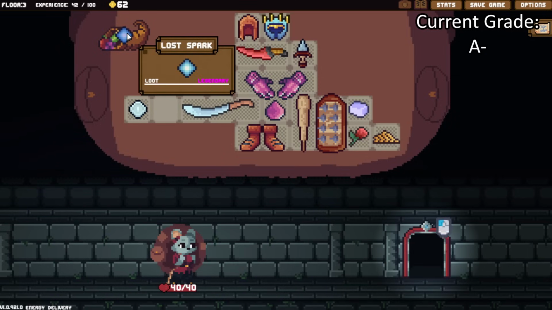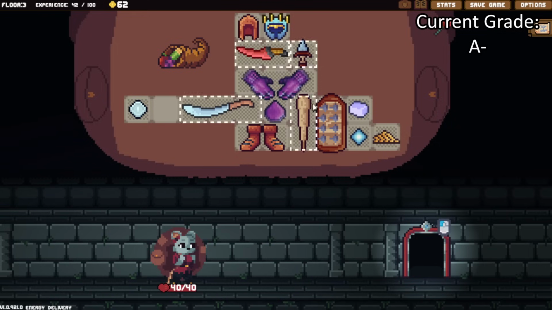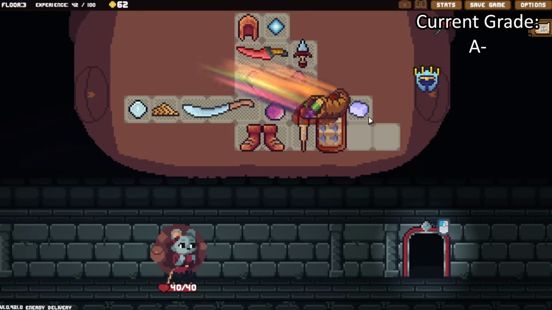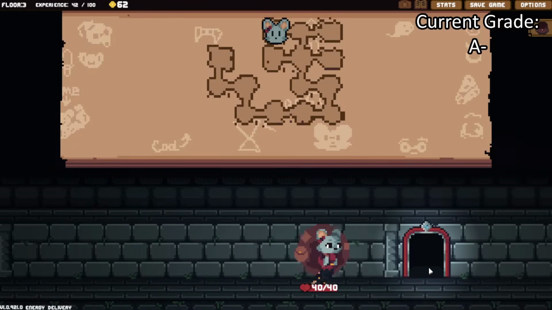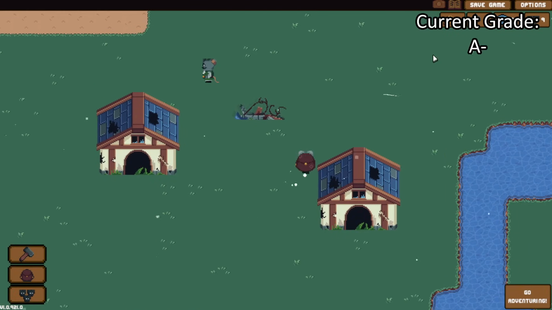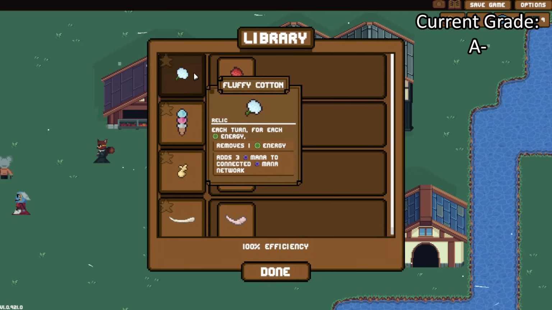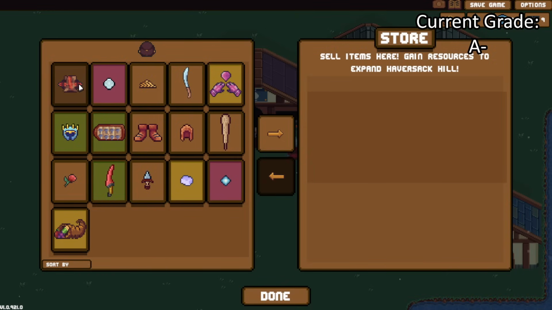We get the lost spark. Toss you out to grab this lost spark. And do it like this, I think. Cool. Nice, and we're back. So, we can sell everything.